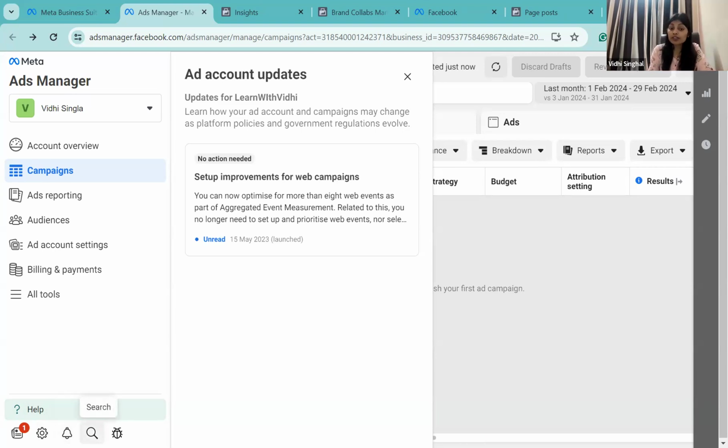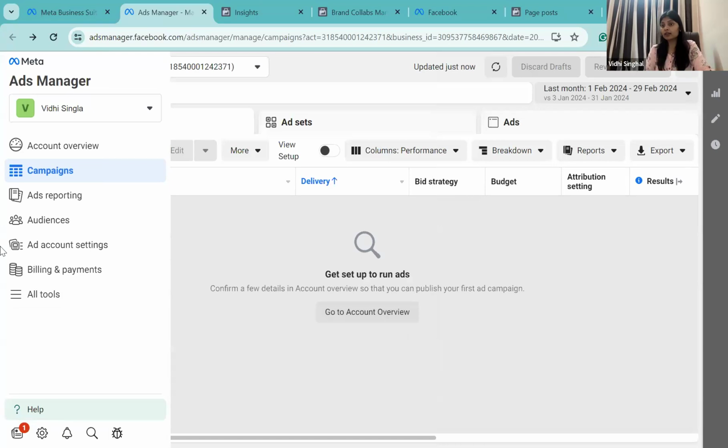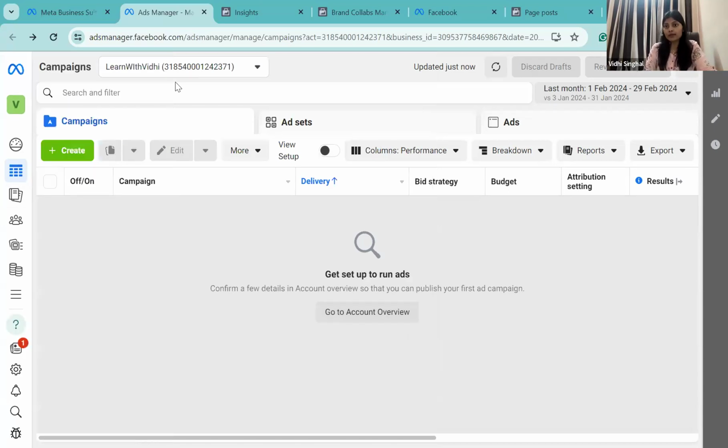Now let's say if you want to search for any tool that you're not able to find, you can search from here. And if there is some problem that you are facing while using this dashboard, then you can report a problem and put in your suggestions. So this is how simple it is, and all the important tools are loaded with a lot of features, but still very easy to navigate in ads manager. I hope that now you are slightly more familiar with the interface. Now let us quickly look into a few of the best practices related to the ads account.